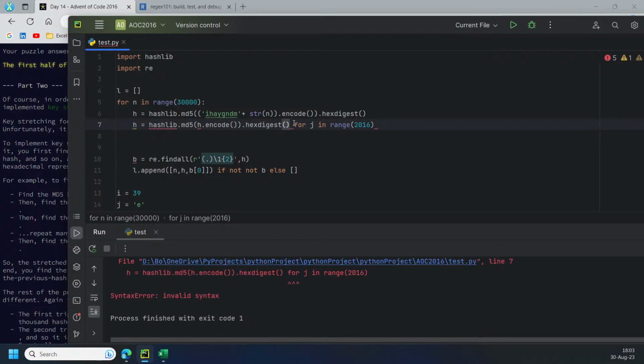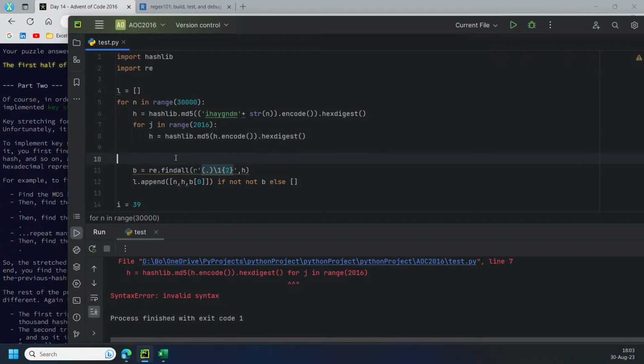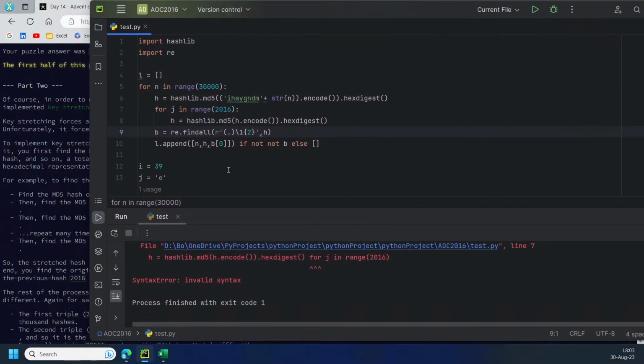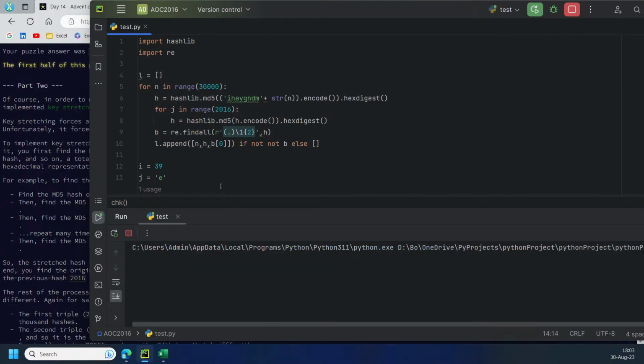For, not sure. Okay, let's go back to the liner. Okay, so this one should be right, and I just have to run this. And with this, it will take a long time.